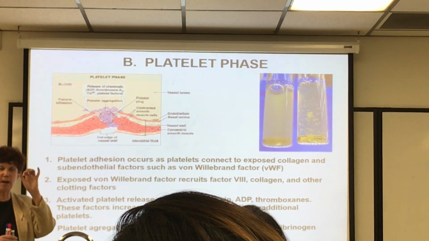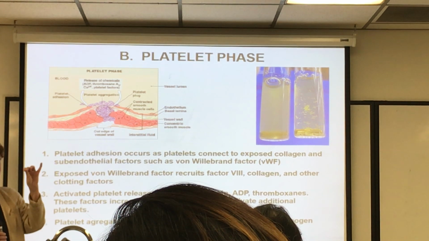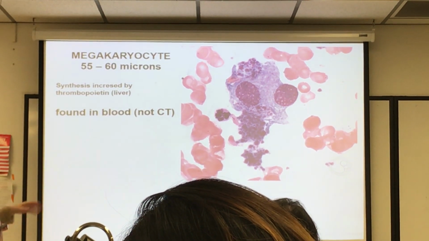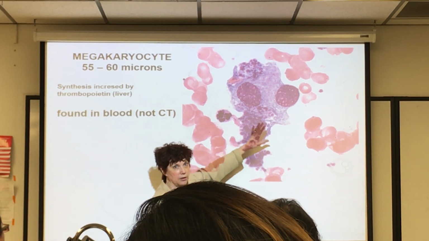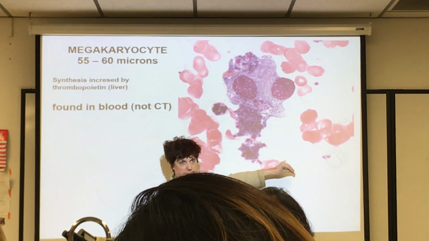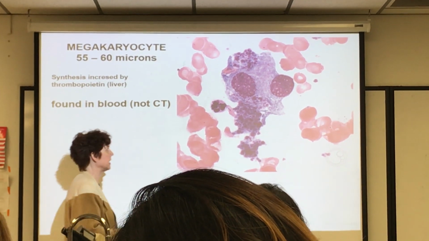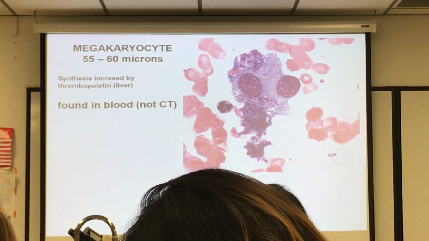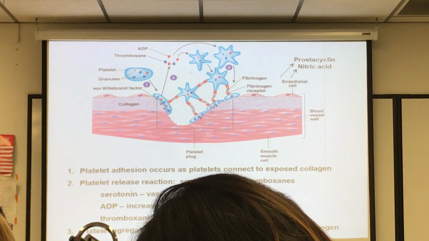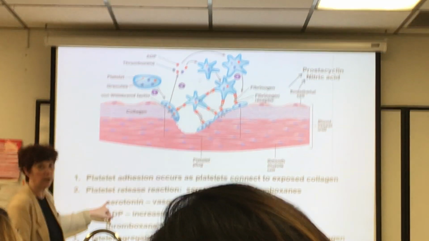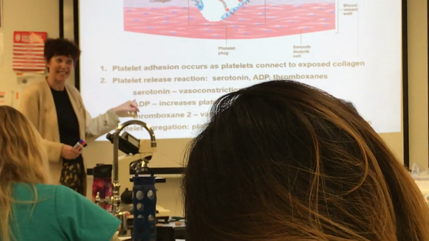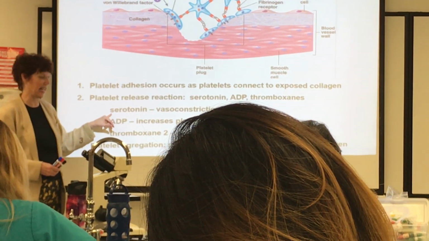So those are the tiny, small little purple dots, which, if you recall, are developed from the megakaryocytes. These are large cells that are too large to leave the bone marrow, and instead the platelets are pinched off as plasma membrane sacs that contain primarily 3 chemicals. Those 3 chemicals are serotonin, which we know as a neurotransmitter in the brain that makes you feel good, but it's also produced by the megakaryocytes, all right?